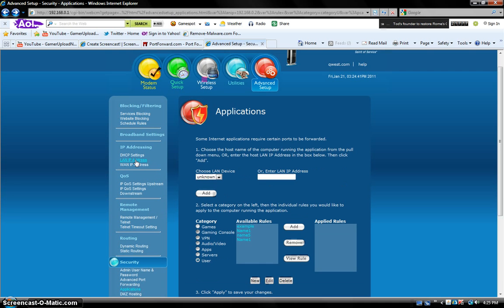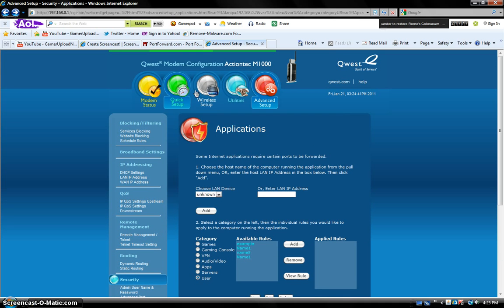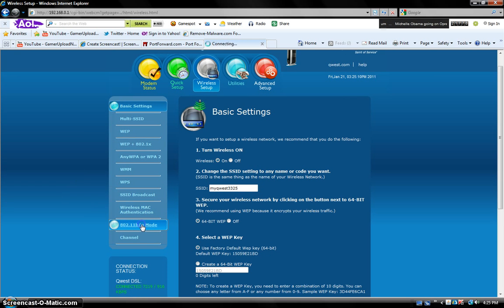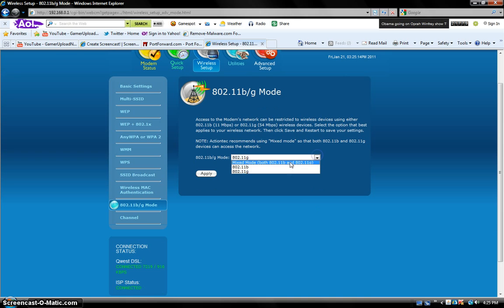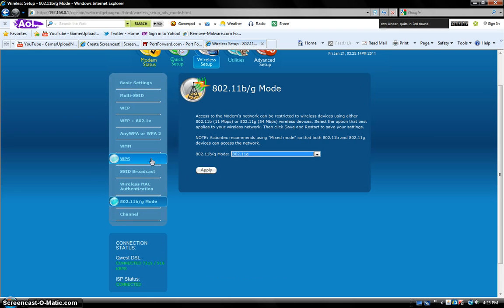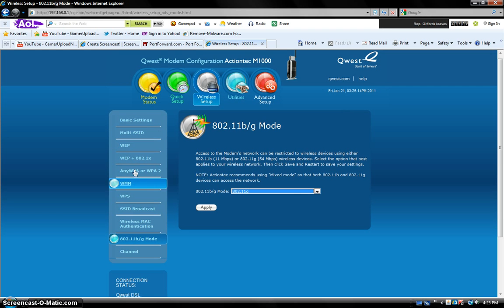Now, here's just another thing. I had a relatively bad connection, about 60%, because my router was set to mixed mode, and it shouldn't be set to mixed mode because that's using half your router's power for one and half of it for the other. You want to make sure it's on 802.11g, which is the more advanced system. 802.11b is slower, less reliable, just worse. Make sure it's only G. My connection strength is now 94% compared to 60, so it definitely helps.